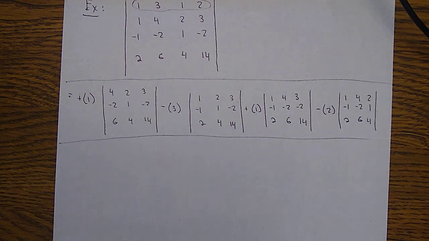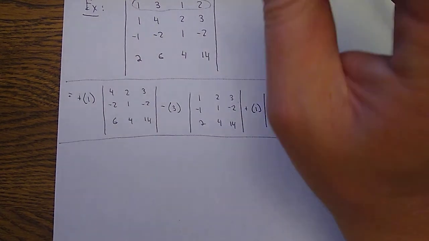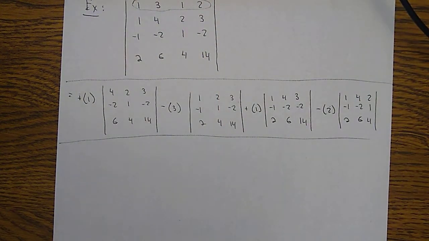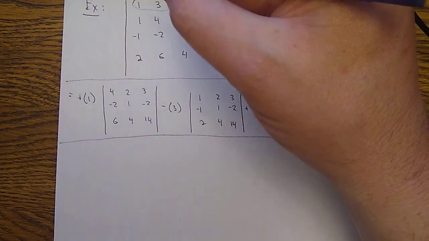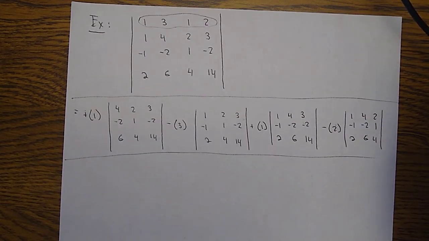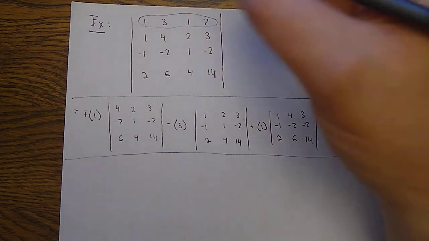So let me show you the other way, elimination. I would like to do matrix operations to make this an upper triangular matrix, and then the determinant would just be the product of the diagonal entries. So let's try to do that. Basically, I'm trying to get this matrix in echelon form. Some of the operations I do will not change the determinant, and other ones might. So let's see how this goes.